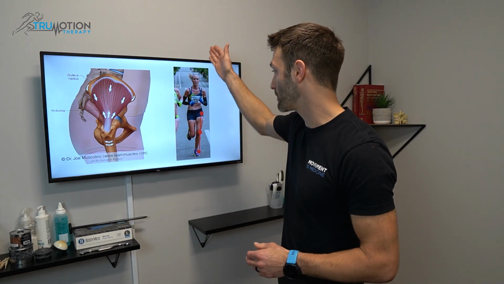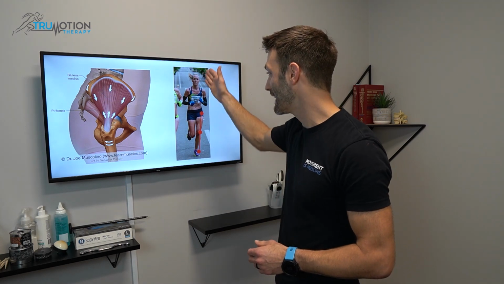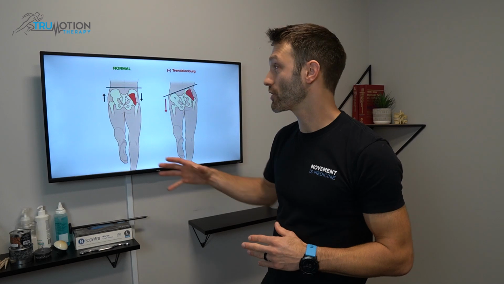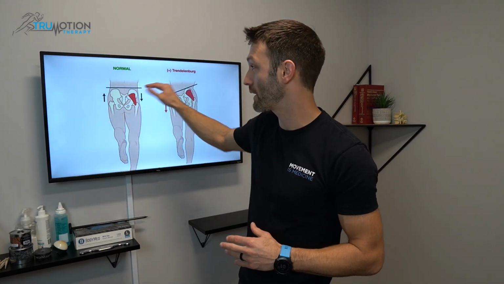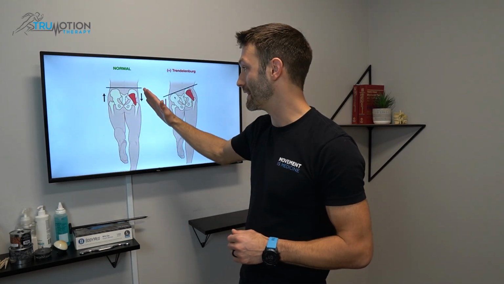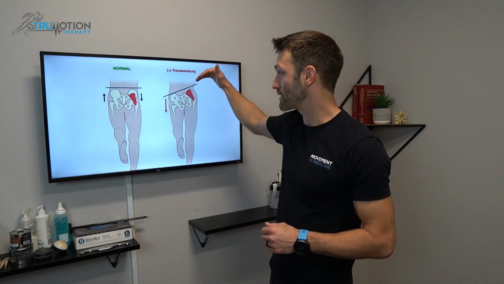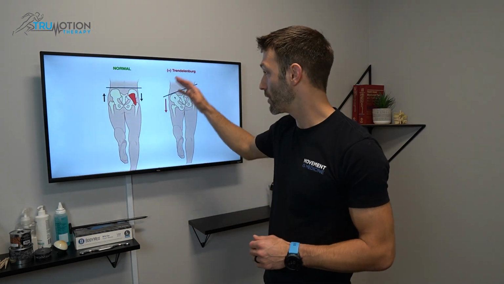This muscle is responsible for keeping us in line and stable in one plane when we're running and walking. It helps keep your hip over your knee and your knee over your foot. So this illustration here shows when the muscle is working appropriately. It keeps the pelvis nice and level, but when the muscle is not working, when it is weak, it's gonna unlevel the pelvis, putting strain on the outside of the hip and causing injury.